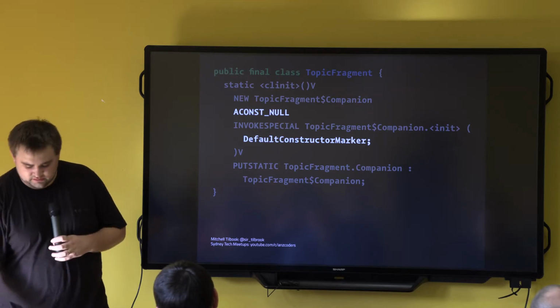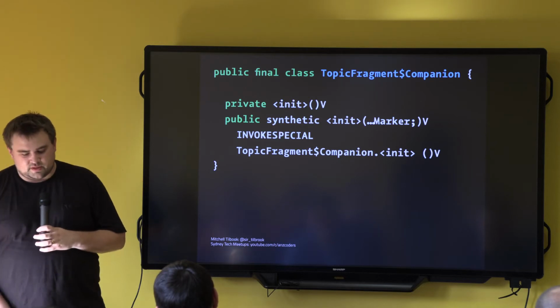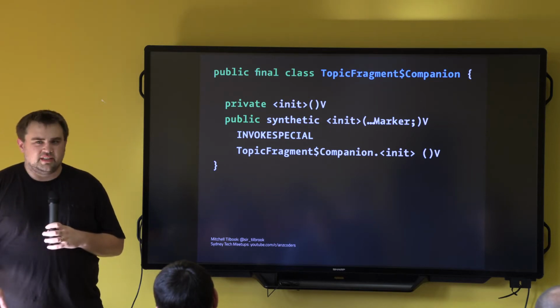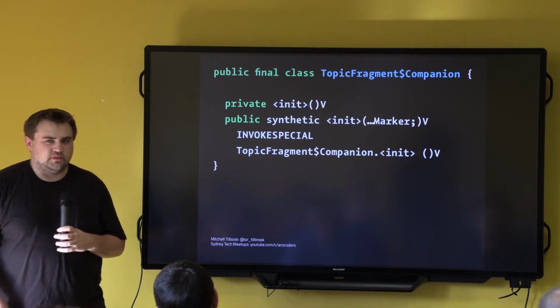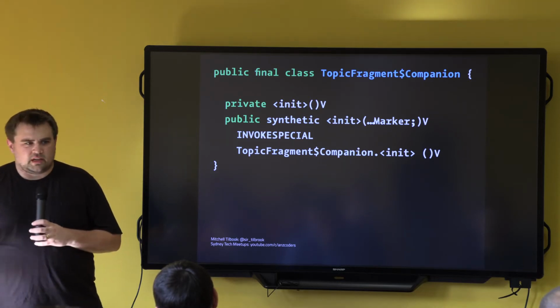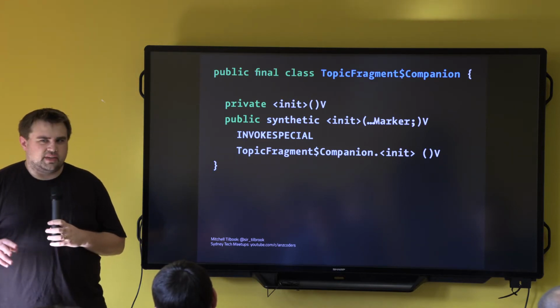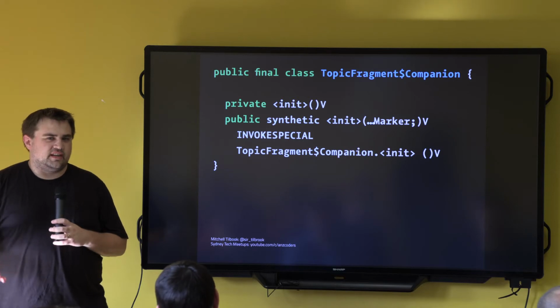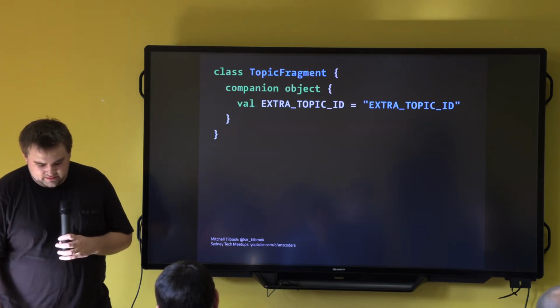So we just have to pass null for it instead. And the reason for this is because the constructor for the companion object itself is actually private, so we need to invoke this synthetic constructor for it. I need to prove exactly why they're doing this, but I'm pretty sure it's to make it so that you can never actually instantiate a companion object yourself. And it's always going to be the compiler that's going to generate the bytecode to instantiate it.